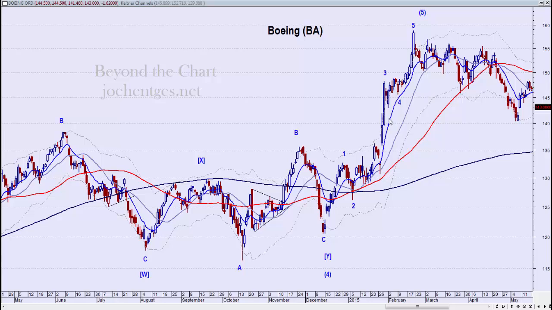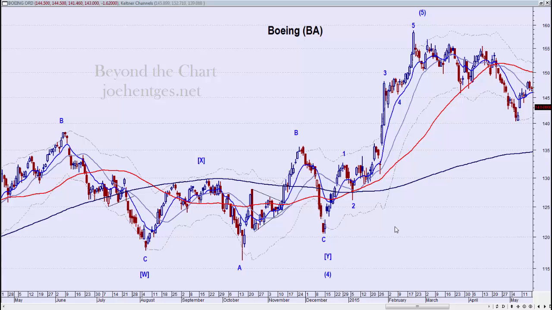So then when you get the next, wave 3, and you can tell it's a wave 3 by how vertical and strong the move is, then you're looking for this sideways move, which looked like a flat to me, kind of like in here, an ABC. And then we got the 5th and final move up from that. And therefore we had our 5-wave sequence. And now we're correcting down out of that. And of course, this was the 5th intermediate wave, so therefore we're correcting an even bigger cycle than just this little 5-wave sequence.